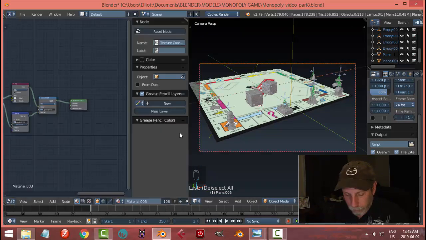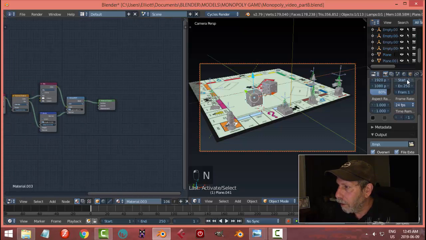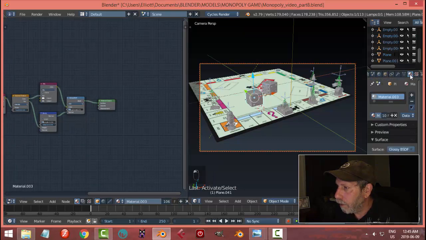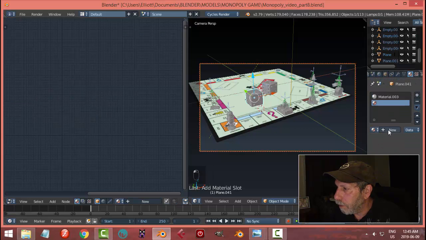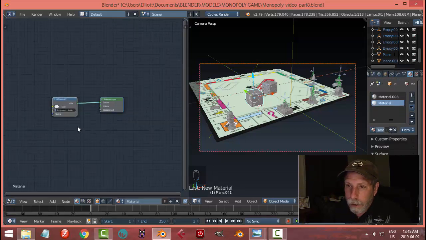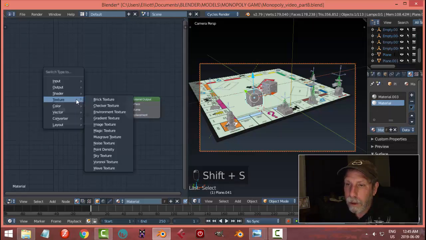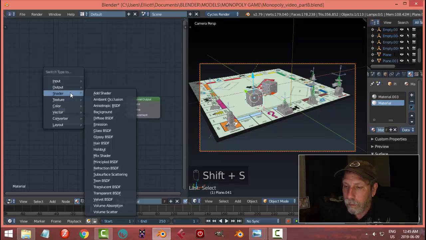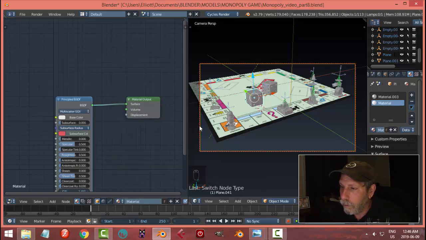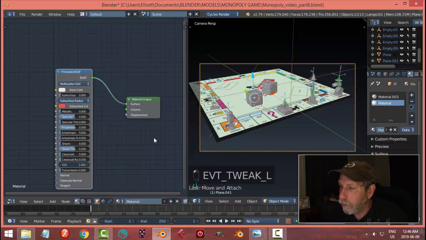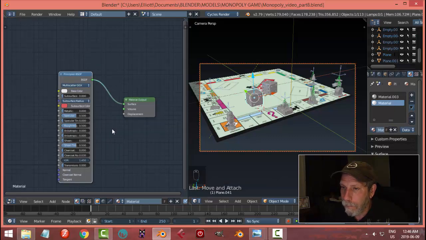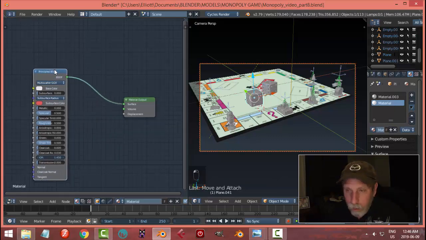Oh, here. Let's go over materials, and let's do another material. And let's see how we want to do this. I could just do, you know, maybe I'll do it this way.